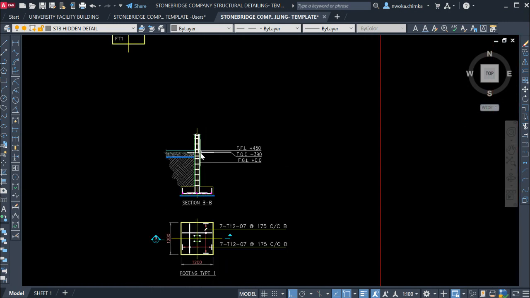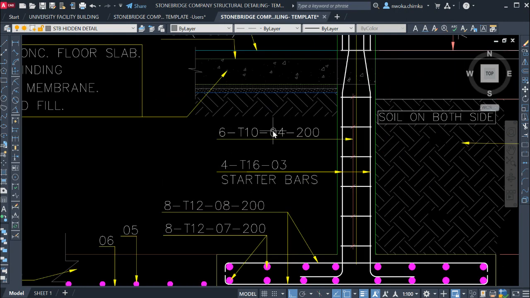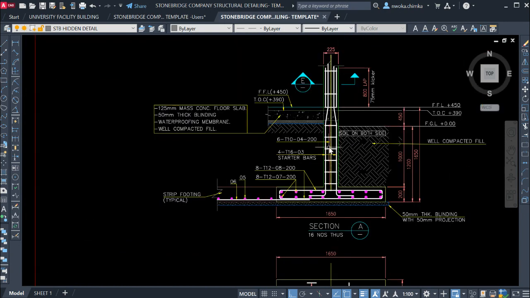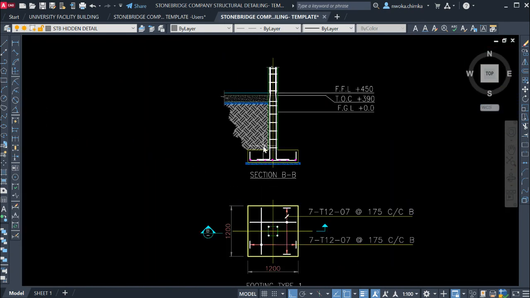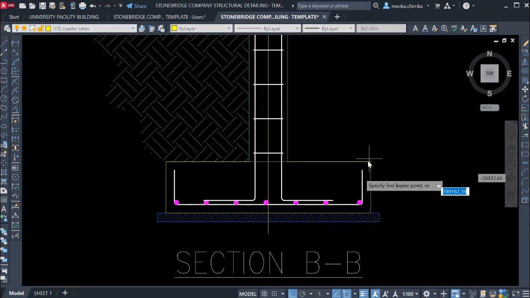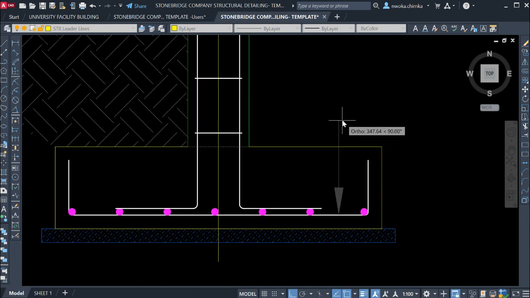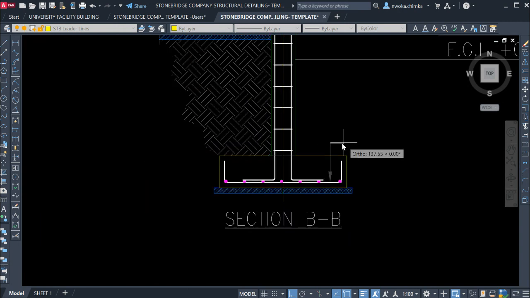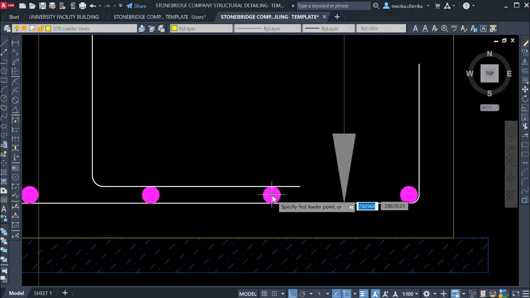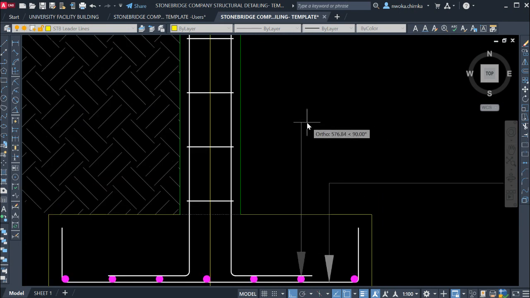So the next thing to do is to begin to show the number of reinforcement that we have. So I'll go just here, and then I'll activate my quick leader, quick STB leader line, and use QL for quick leader, and then click on this point to call this out. So I have to call this bar out, and keep the line here, and call again this one also. I'll call again this one particularly, and then keep it go up a bit.